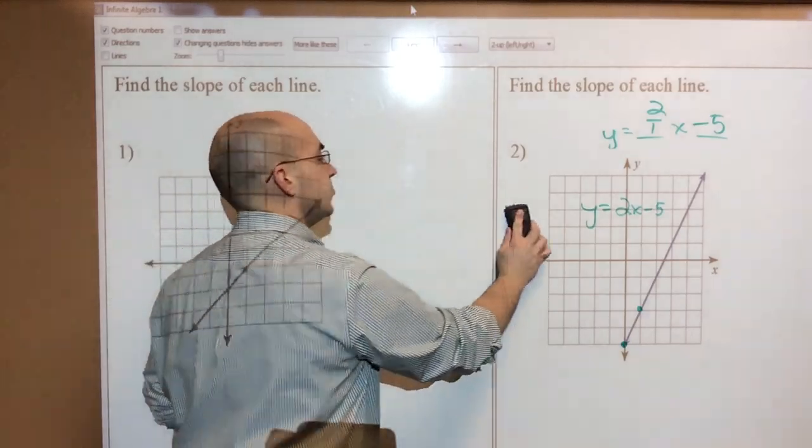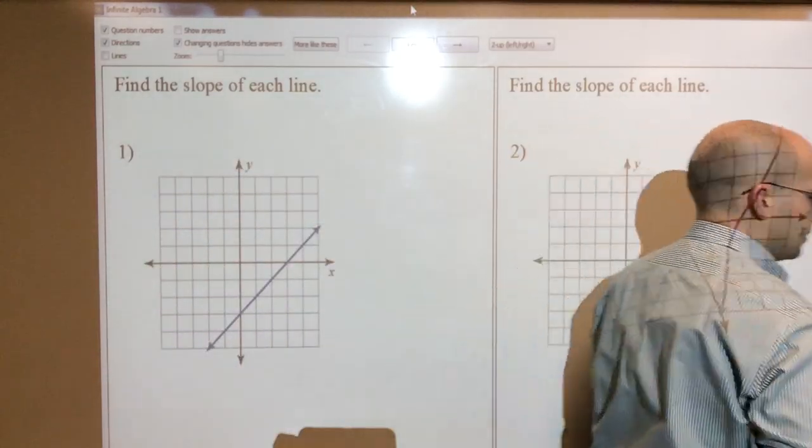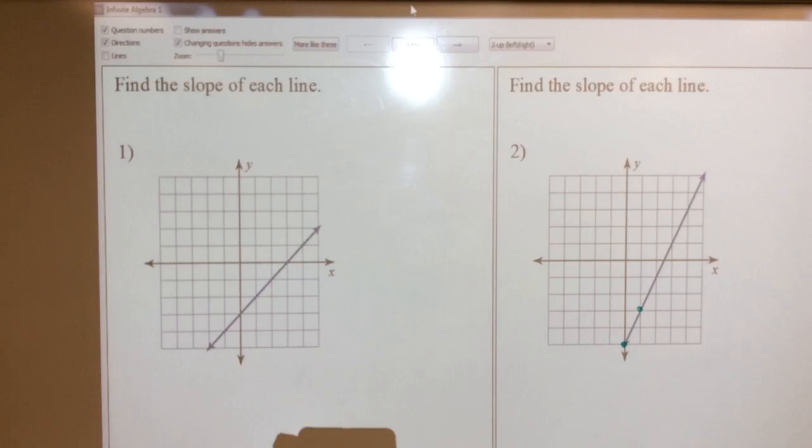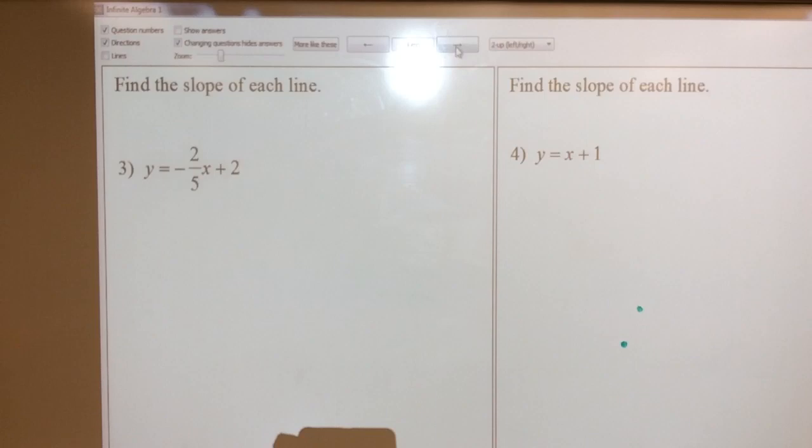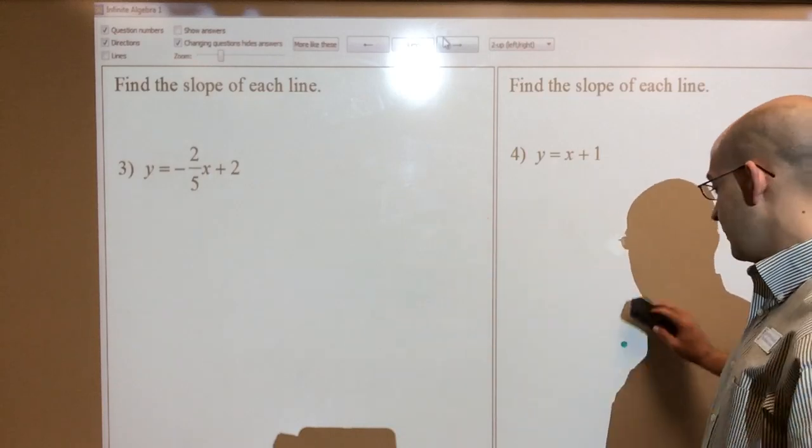Let's go with a little something different here. You can be able to recite the slope and the y-intercept of those two graphs, or those two lines right there. The first one, the slope is negative 2 over 5, the y-intercept is 2, and the second one, the slope is 1, and the y-intercept is also 1. I could make a table of values there, so just a note for you.